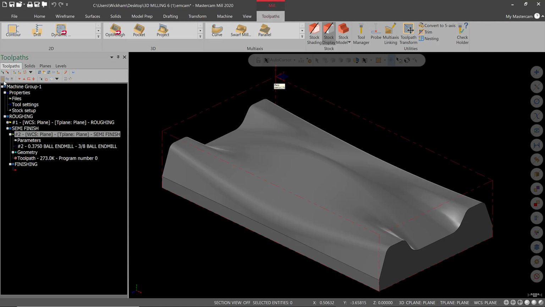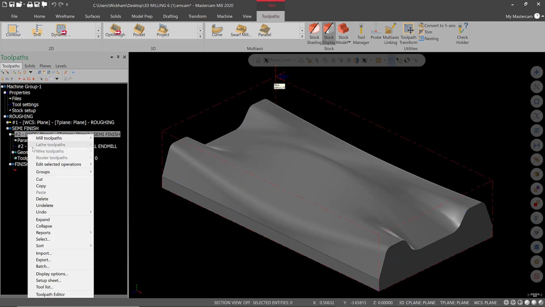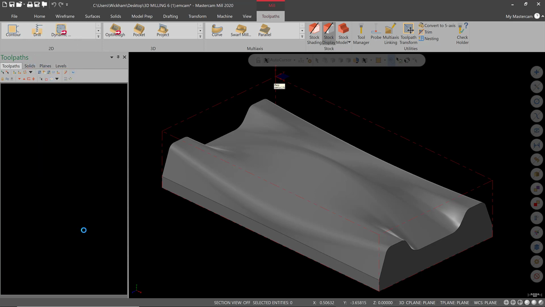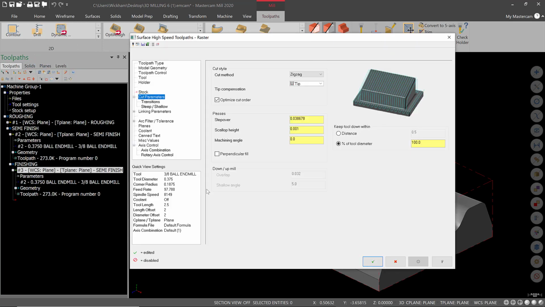I am going to regenerate this now quickly while I'm at it. Then we'll treat the finishing separately. So we'll take a look here. Looks good. And we will right-click, copy, right-click, paste. And these are going to be virtually identical, except I want to change the tool to a smaller tool, just change it up. There's no real reason.